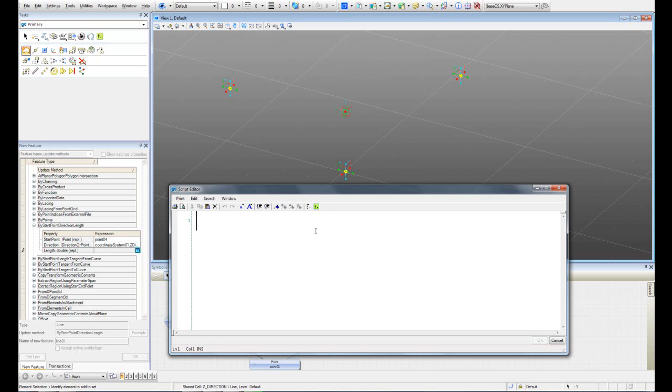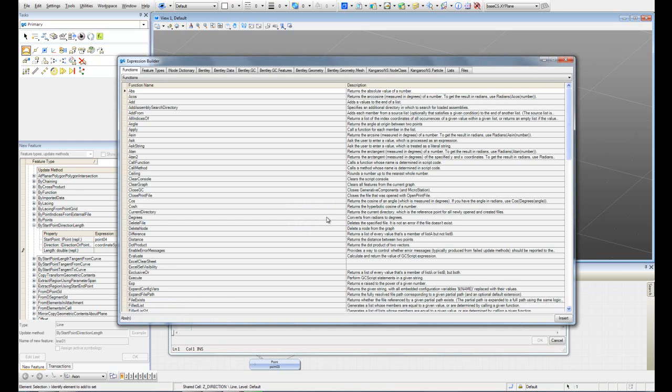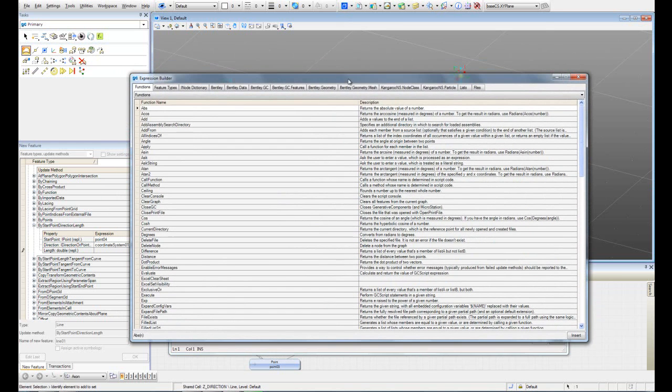If you don't know how to type a function in GC, the easiest way, and this is really nice, is that you just have to hit the green box in this button, and it's going to show up the expression builder, that is a place where you have all the functions inside GC and more information there.